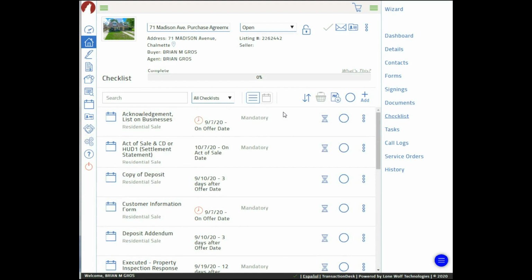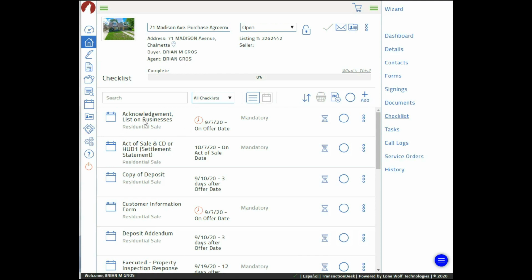So this purchase agreement was written today as a test, and the forms that are basically required ASAP will have this timer on it, which is saying it's about ready to send you an email notifying you that it needs to be done, that task, that checklist.